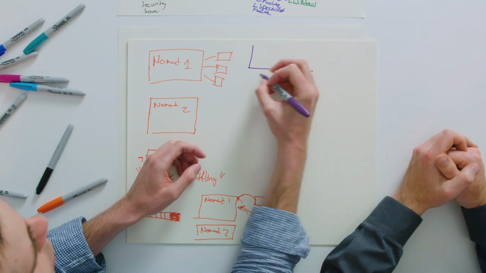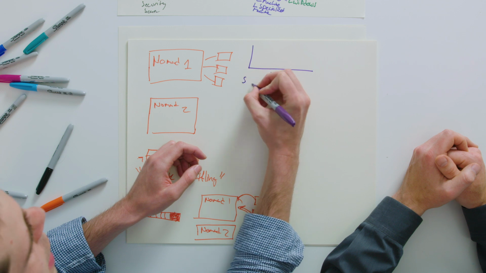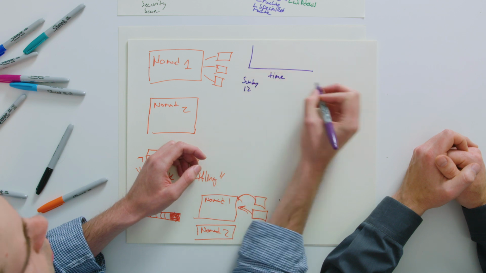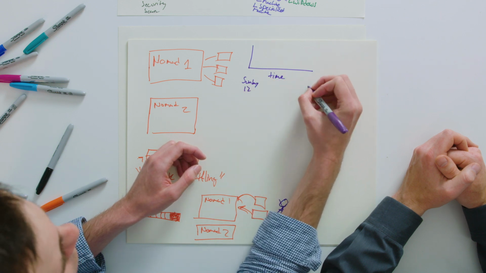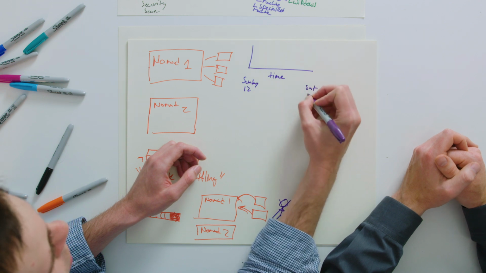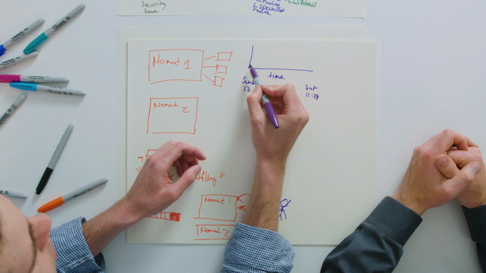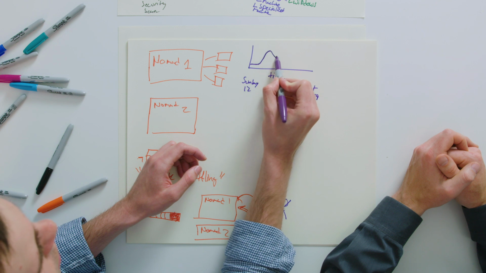And there's everything. Just to walk through it, if we have a graph of time, and this is say Sunday at midnight, let's imagine it's Pacific time. San Francisco is the center of the world, right? And then this is Saturday, 11:59. We have a curve that looks kind of like this.